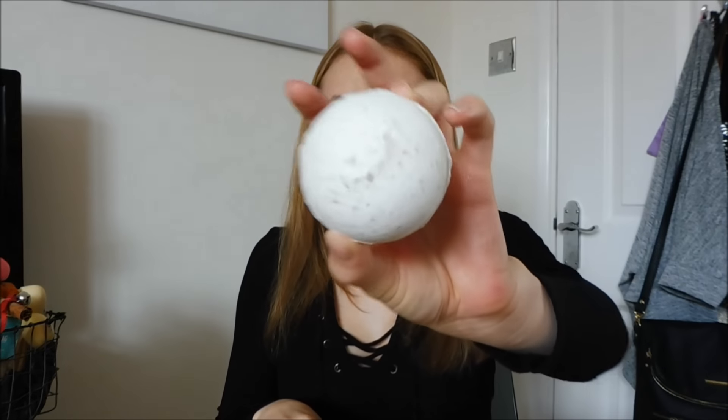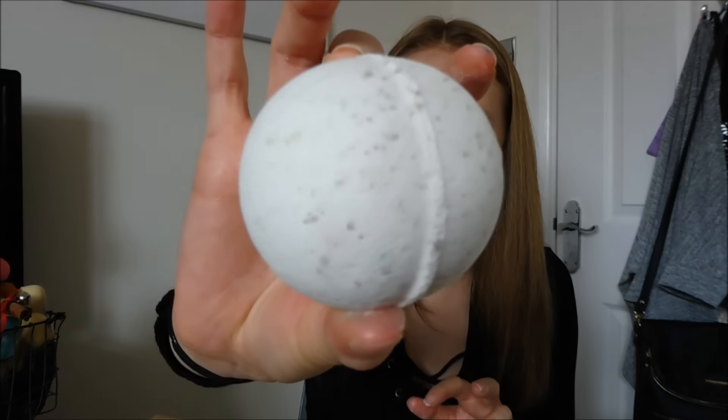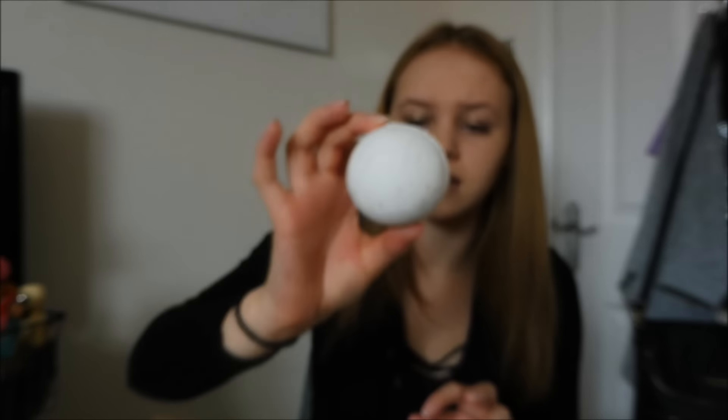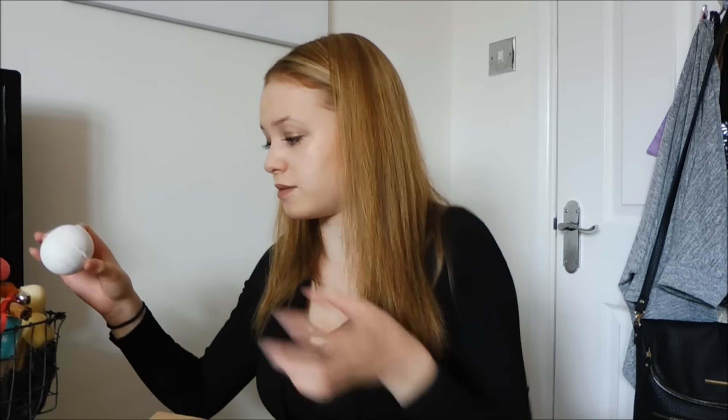This is Butterball — also one of my favourites. It says Lush on the front. This is like a bath oil but in a bath bomb formulation — it's really really creamy and it kind of makes the water all milky. It's quite a classic Lush scent, not too in your face. I don't remember it having speckles on it though — I don't know if that's because it's been in with other products. You also have Butter Bear around Christmas time which is the same kind of thing — I love that one.